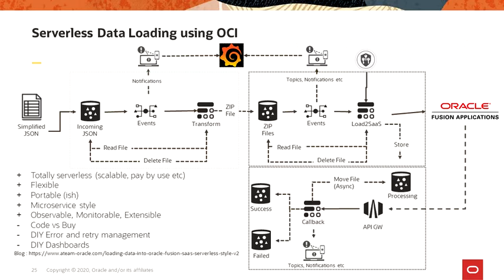There is also, and I don't have it on the slide, an OCI transform engine as well. There's an integration engine underneath the cover that could do this too. It's worth noting that. But the data is now in the proper format for ERP for loading, and I dump it into this folder. Then again, that fires an event. I call a function called load to SaaS. I read the file, do what I need to do, and load it into Fusion Apps. When I've finished, I store the file in the processing folder, and I store it with the job ID. Fusion Apps gives you a job ID.